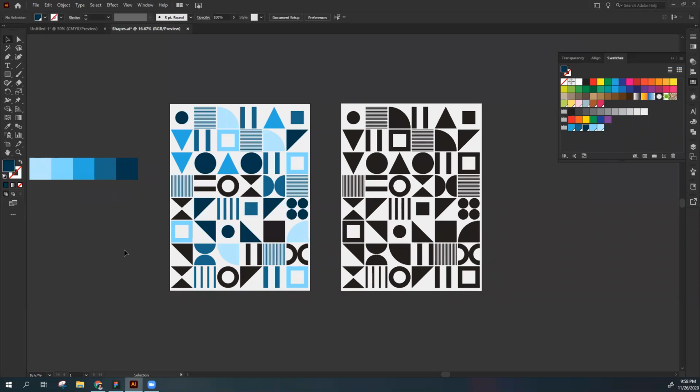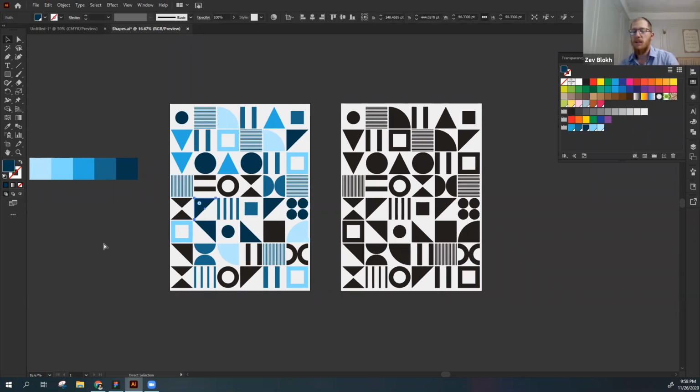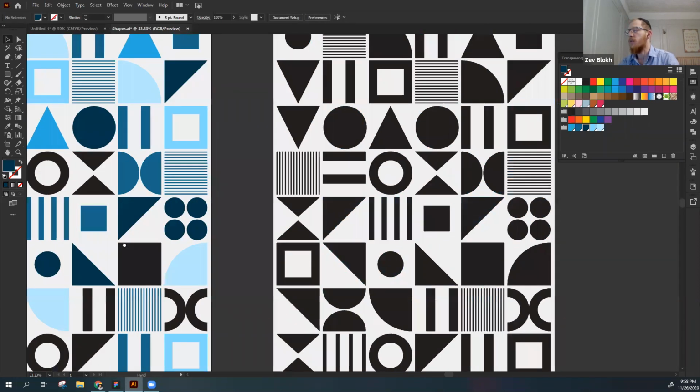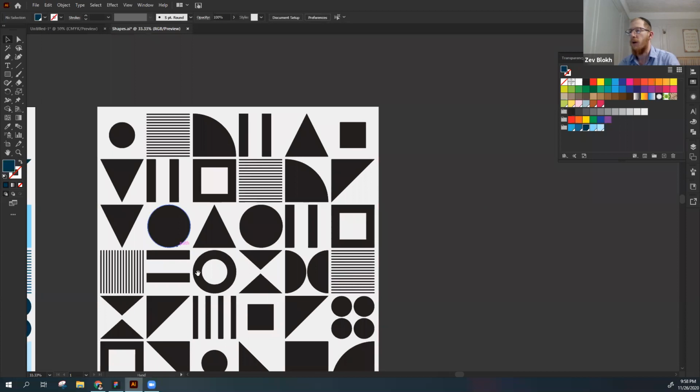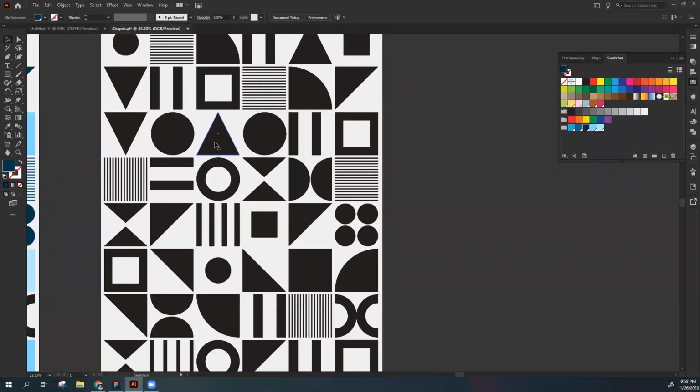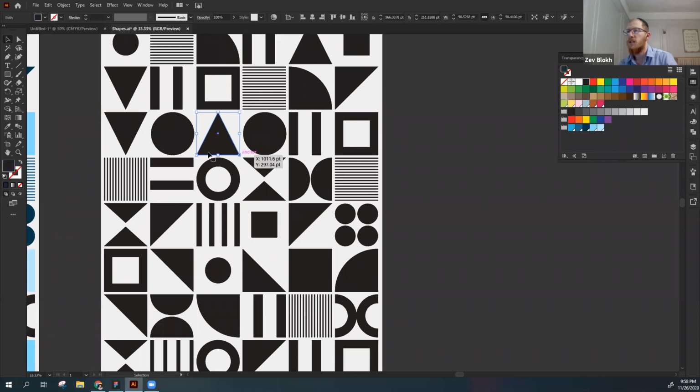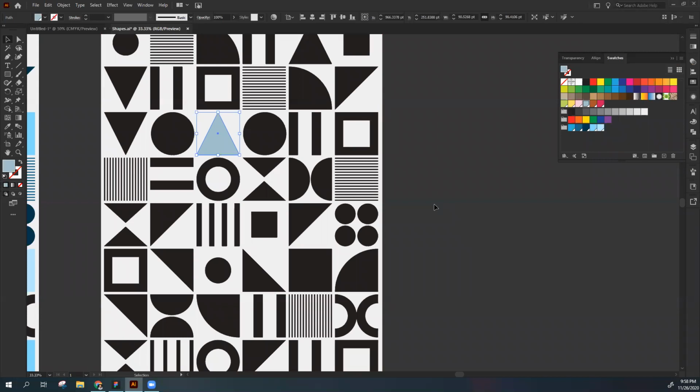I don't see such a choice, so let's go over this slowly. Okay, so this is the file, the black and white file, right? When you select a shape, is this what you see? Do you see a single shape with this little... Right, that's what you see. And then when you change the color, that particular one changes.